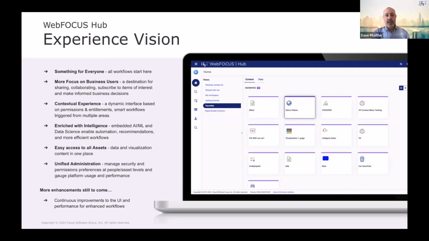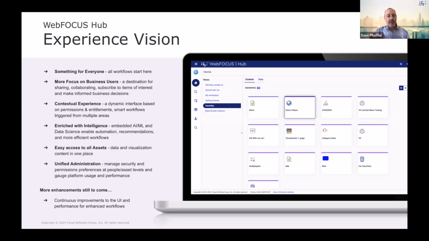Unified administration, again, pulling those things into one centralized location. If a part of the tool had an administration area, admins needed to know to go over there to configure that. They needed to go over here to configure this other area of the tool. Now, the vision was to bring that all into one central location right from the hub. It makes it really easy on everybody.